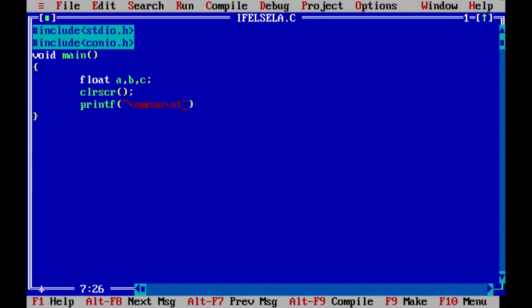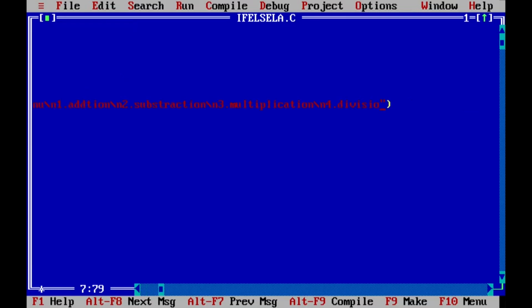Here we are taking the first option, that is addition, then new line, second option subtraction, again new line, then third option multiplication, then again new line, fourth option division.